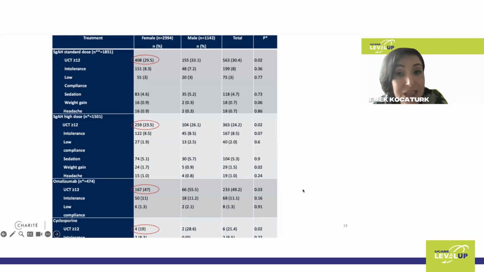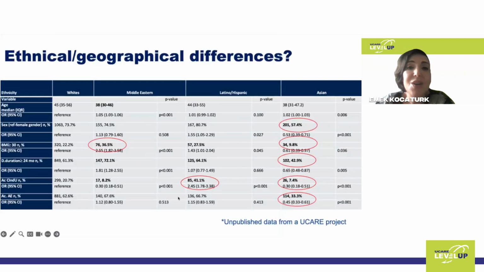Maybe we can learn it from the CU tiger study. I'm curious about it. And we also wanted to learn if there are any ethnic or geographical differences in CSU presentation. Then we did an analysis from the COVAX-CU data, and we analyzed the most common ethnic populations, and we saw that, interestingly, Asians had less female dominancy.